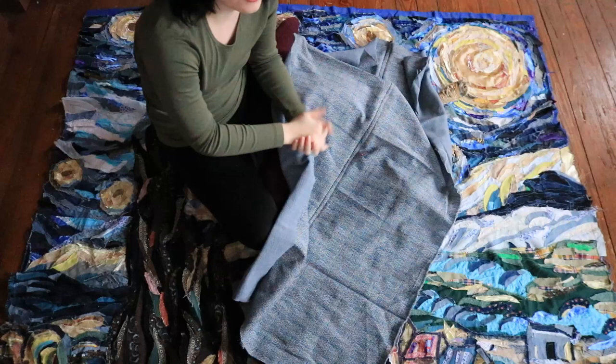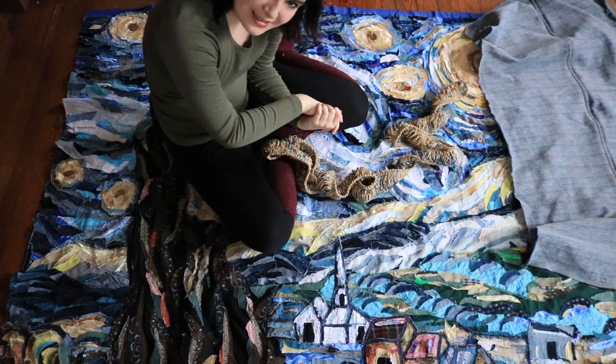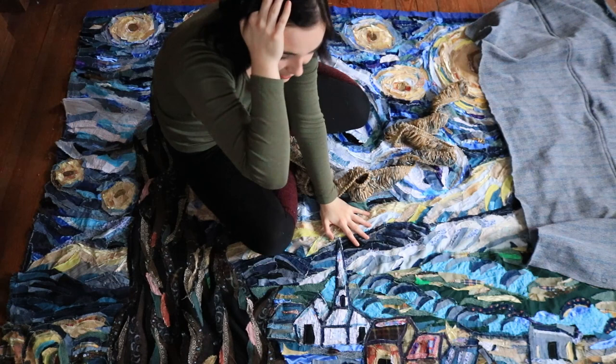Then we can put the backing on this thing. We're in the home stretch now. Let's go ahead and finish this project up. Oh my god, I'm never doing this again. I'm never doing this again.